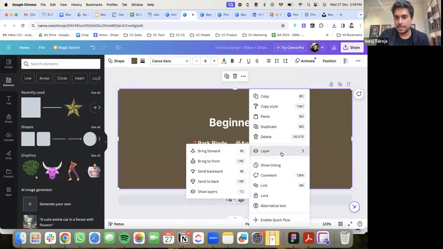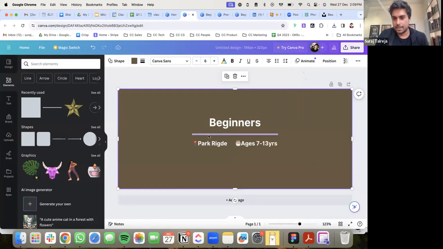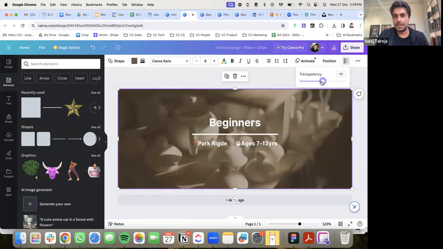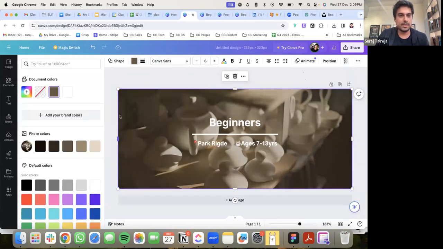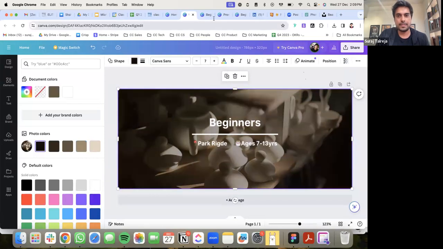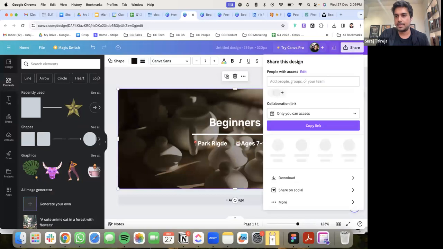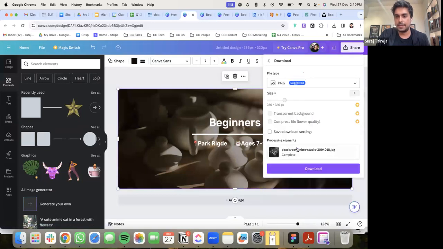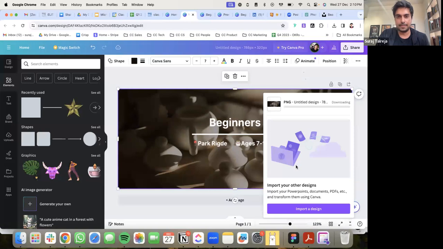Another important thing that you'll see is something known as layers. So each element of a design belongs to a layer. So if you want to send backwards one step, you'll notice now the underline is visible as well. So it's important to understand that each design element is a part of a layer, and we'll add some transparency to make it visible. So the lesser the transparency, the more visible the text is. You can go in here. And again, to just download this, you can download and download. Okay. So that's pretty much all we need to know about Canva.